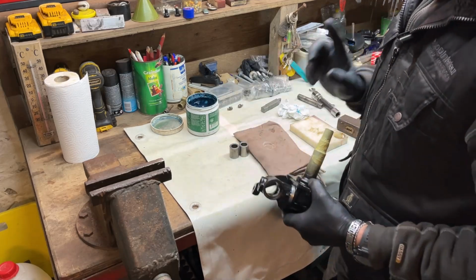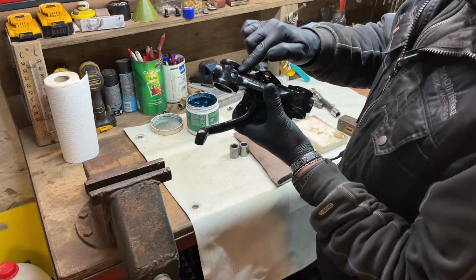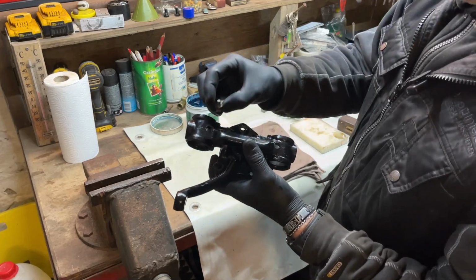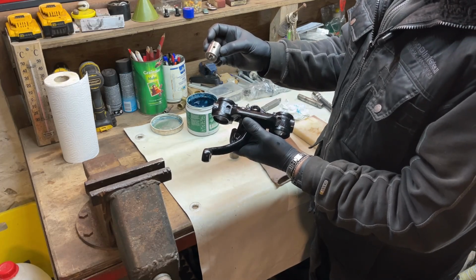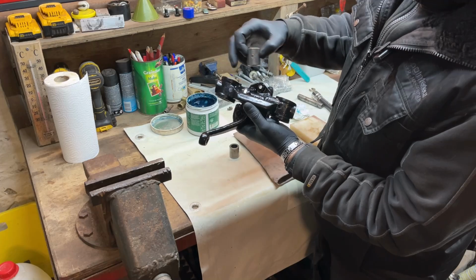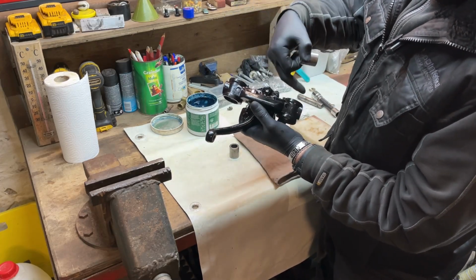Yeah. This one is different because we have two holes, one here, one there. There is the grease nipple. You have to place it inward there. And the bushing has a hole. So the hole must be in line with that nipple. Otherwise, your other pins will not be greased.